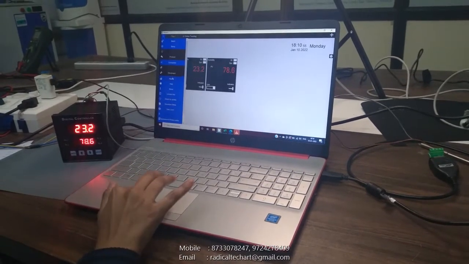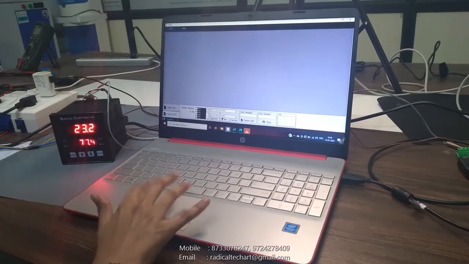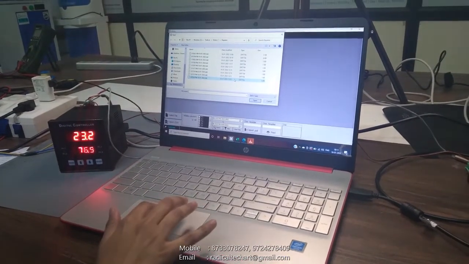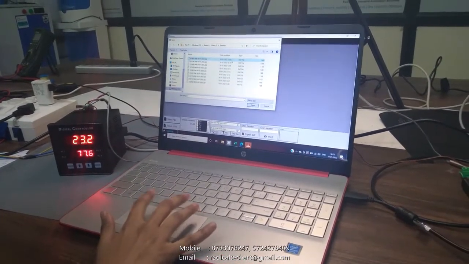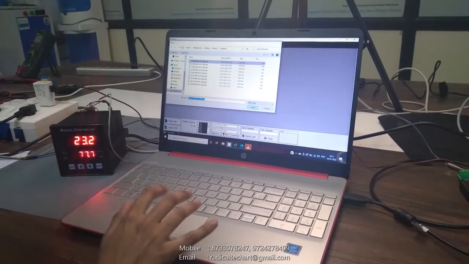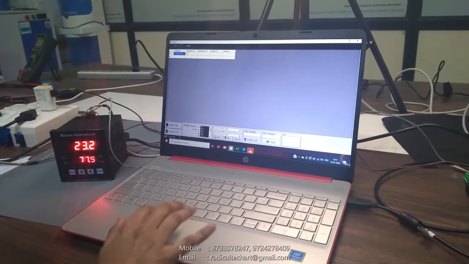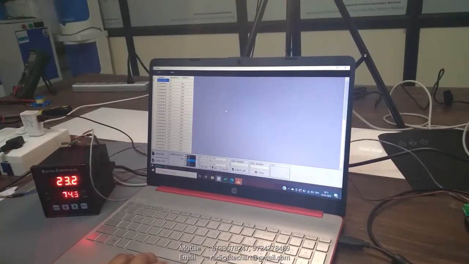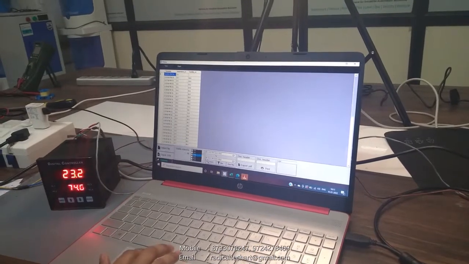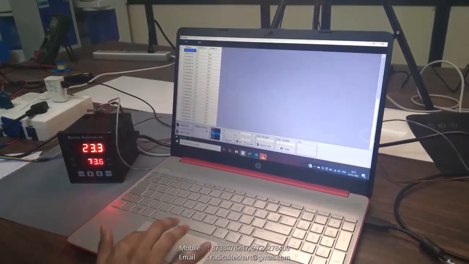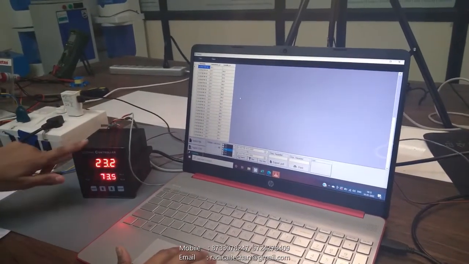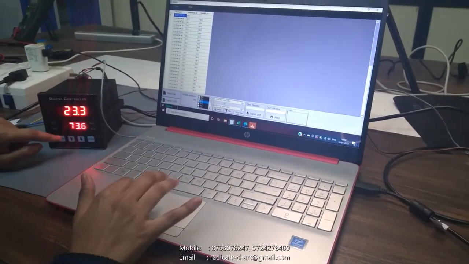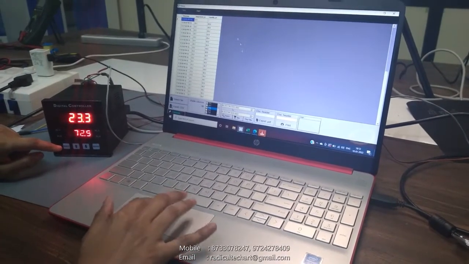So let's go through history. Now select a file. We choose the last PDF. Okay, you can see here our data will be stored in this format, temperature and humidity data. With our controller, you can see the temperature range and here is the humidity range. So we have this data. Now I save this in PDF format.